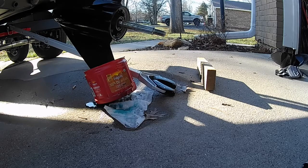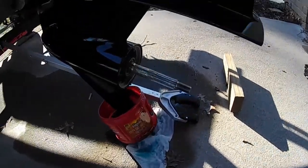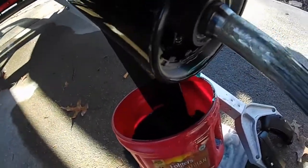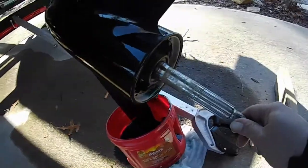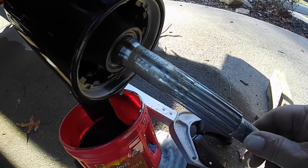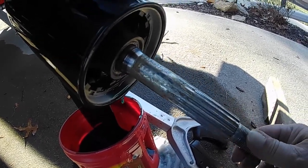Alright, prop noise and how to fix it. You know, it goes by many different names. So I drained the fluid out here. You can see it draining right there. Many people think it's the shaft, but it really isn't.